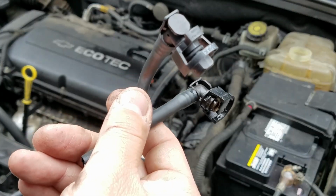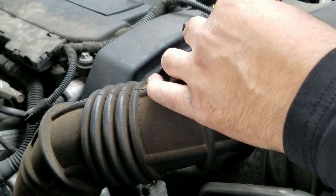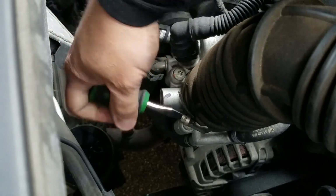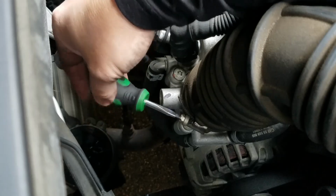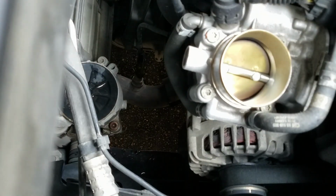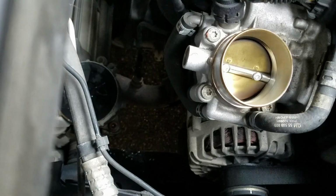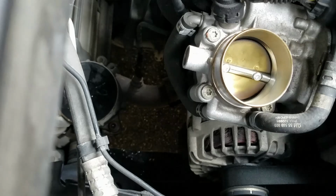It definitely needs replacing. In order to get to the hose at the throttle valve, I'm going to remove this intake tube right here. Now the lower clamp we have to loosen up, and then we can take out the whole intake tube. Now we have access to this hose, and we'll start removing it. Since I have the new hose, I'm just going to slice this one off, so I have better access to get to that clamp.